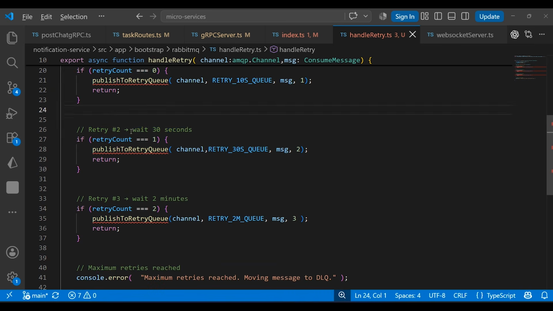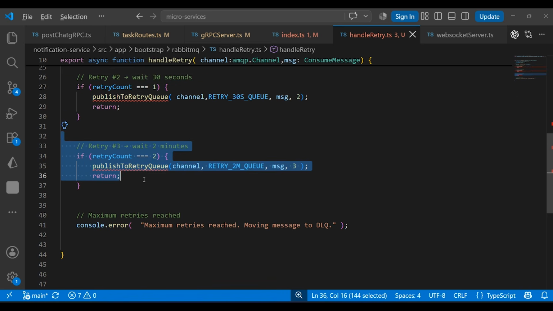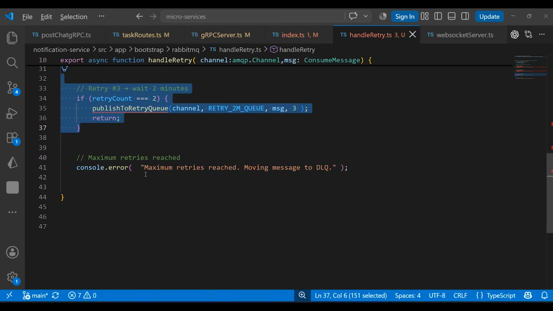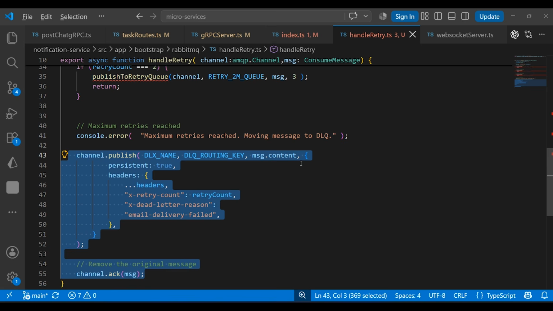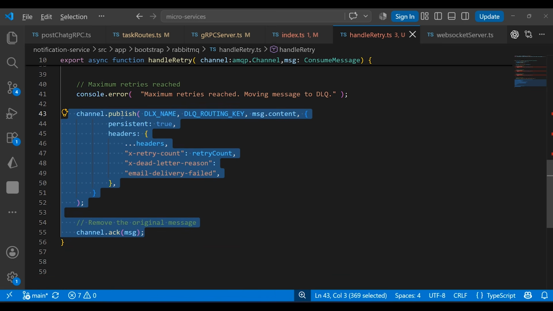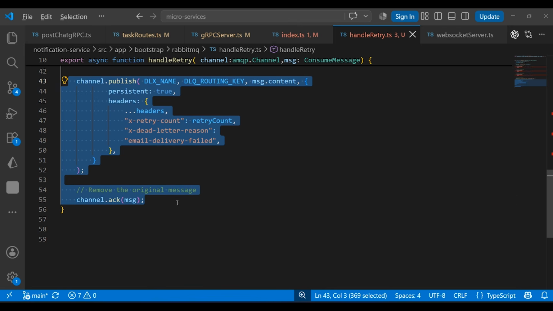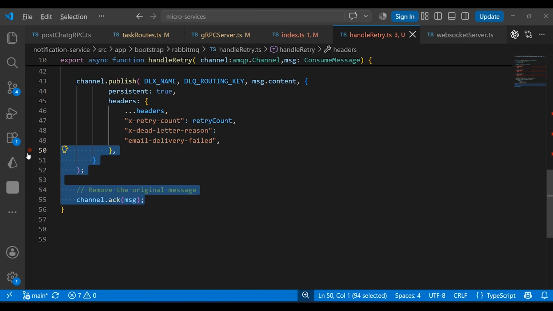If these two don't work, we're going to pass the message to the DLQ. We're going to store the message within the DLQ. As you can see, maximum retry reached, moving message to DLQ. We pass channel.publish, DLX name, DLQ routing key, message contents. And then you're going to remove the original message from the queue.